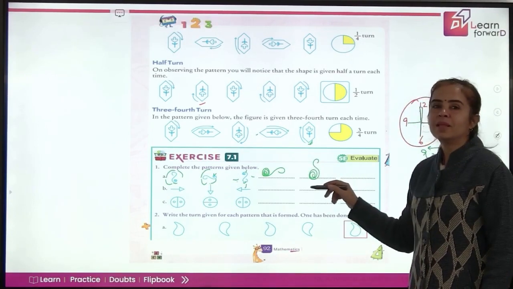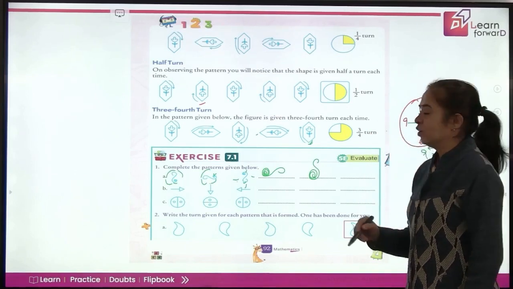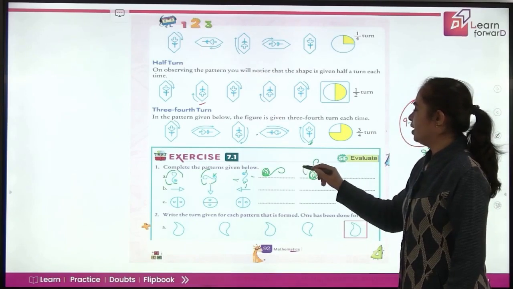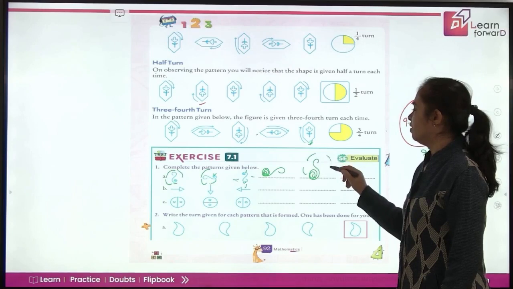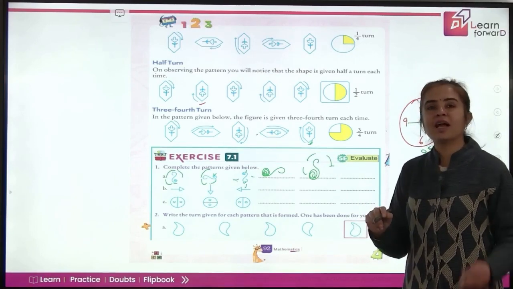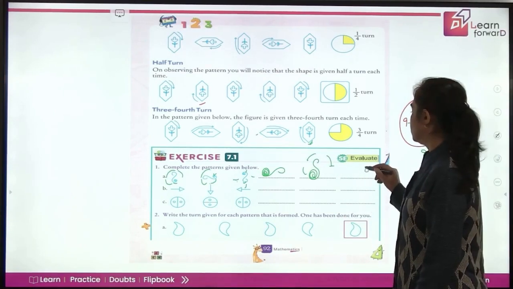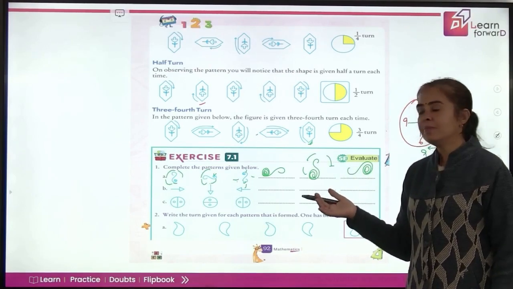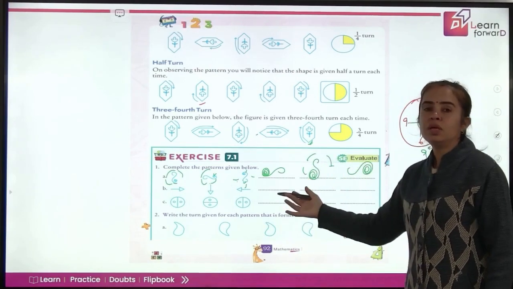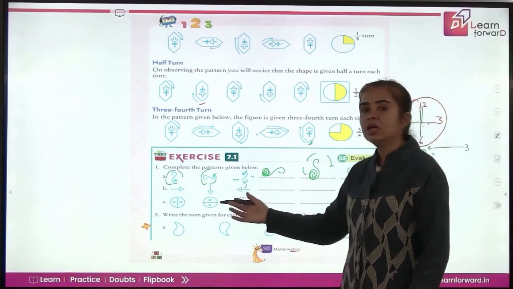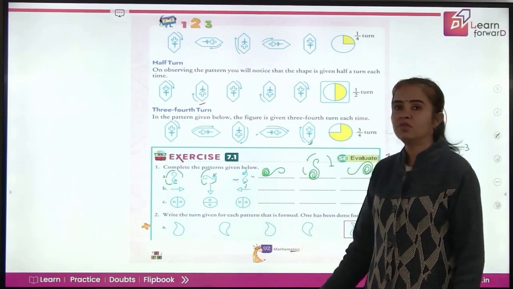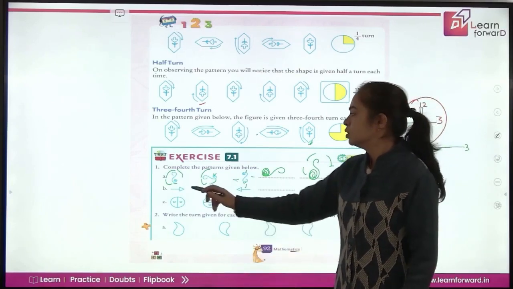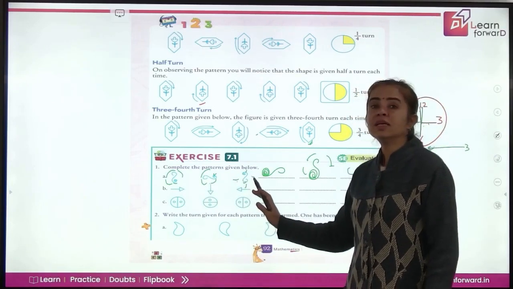Tell me. It will be at the location of 3. Yes. From here it goes to 9, then 12 and then finally it stops at 3. Good. So it will be like this, right? So this is how you will be checking the rotation of all the images here first and then proceed. So here it is facing 3.